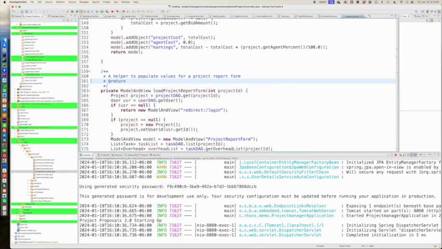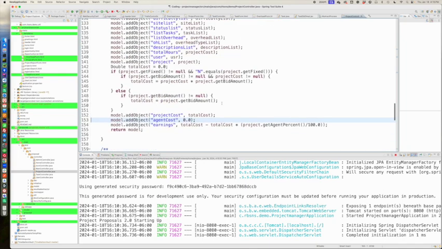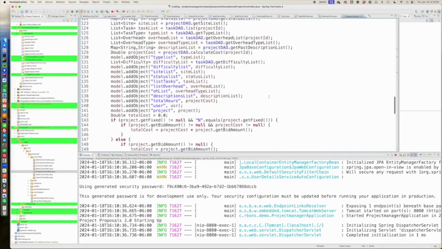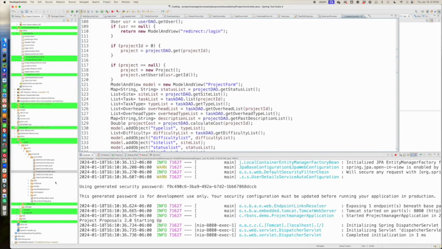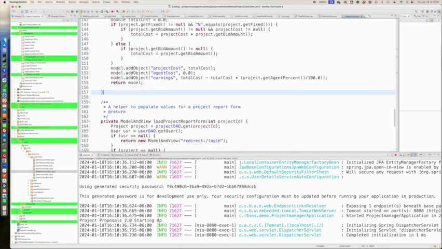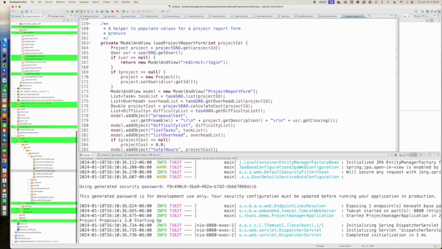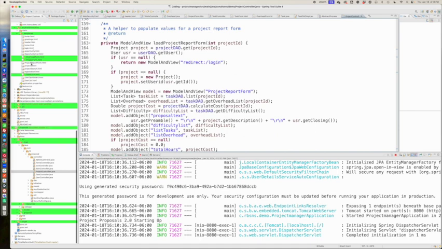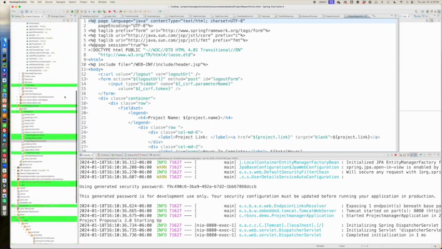There's going to be a page, I'm guessing, at the bottom. Let's see, where'd we go? It's in here. And our page is probably going to be project form. No, it's got project form. Do we have a project report? That's project form. Let's do project report form. So we probably need that because I don't think we have it here. Oh, we do. It's not completely set up, but let's go figure it out. We may be closer than I thought.